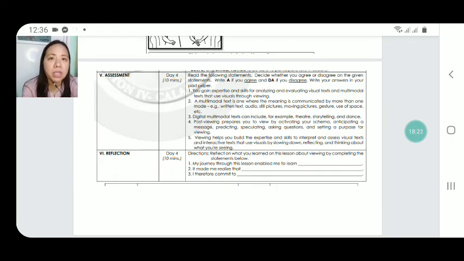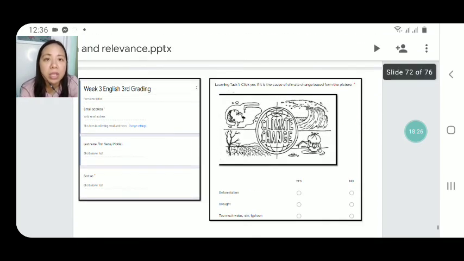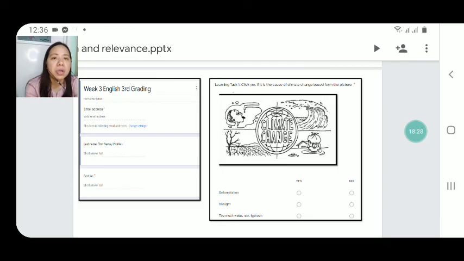So for those students naman who have internet, you can use the Google form. The Google form contains the same. The first part in the Google form is your personal information such as your name and then section, followed by the learning task 1. I already put there some choices. I-click nyo na lang kung iyan bang mga cost na yan ba talaga yung mga cost na presented doon sa picture. Just click yes or no.